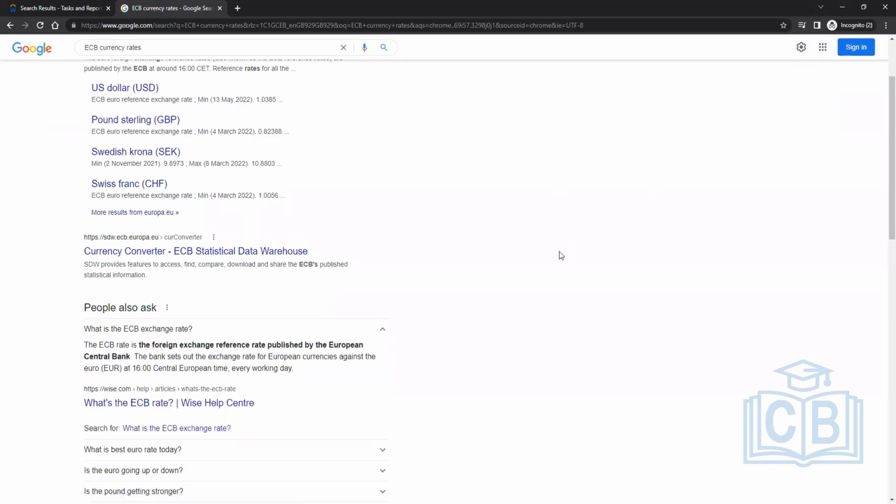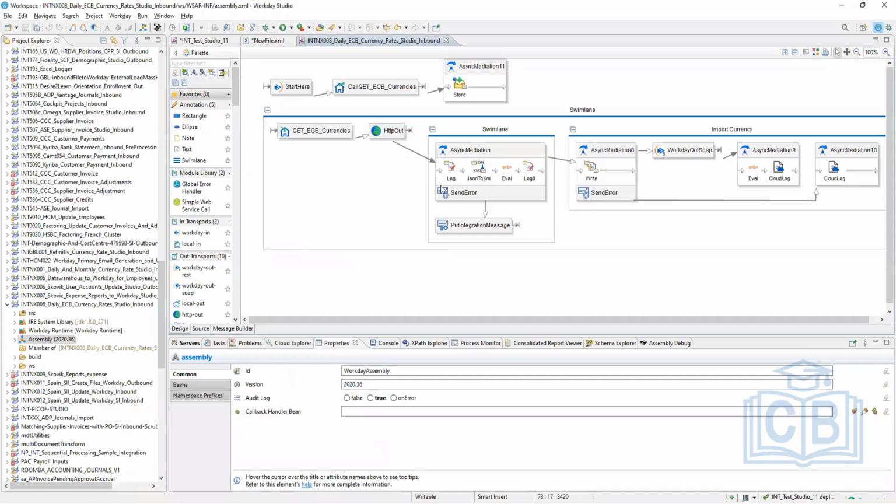Similarly, you can have Reuters, there can be different sources, Bloomberg, and all those, depending on whatever your company wants. In this requirement, it is ECB, and it's API based, and the API will give you JSON, and then you have to load it. So it's very simple: call a web service, get the data, and then load it into Workday.